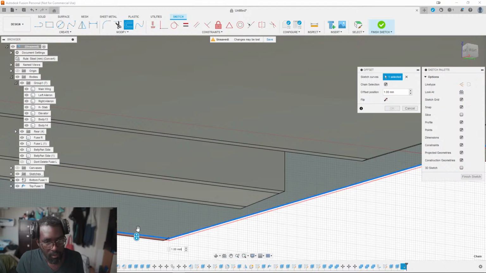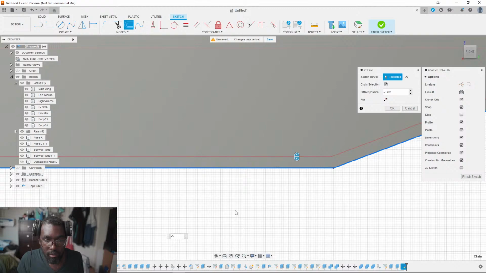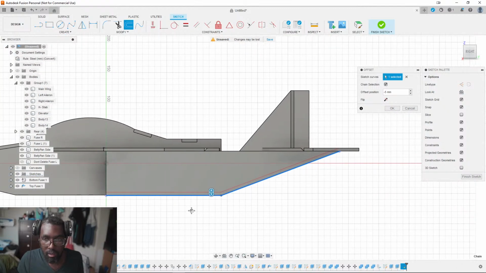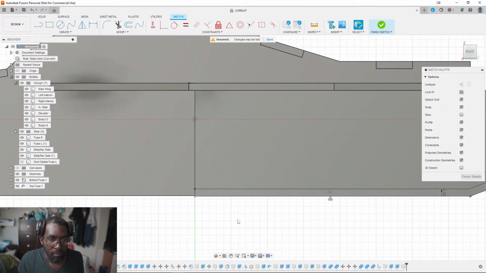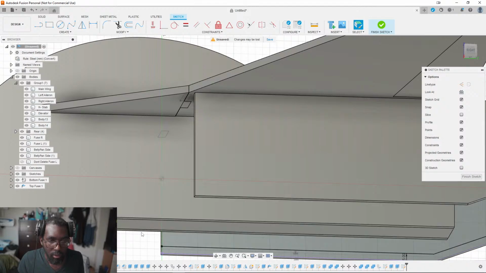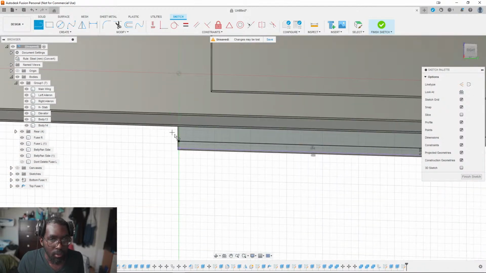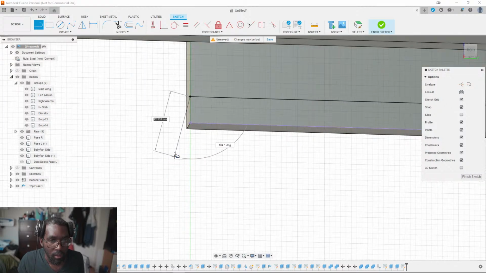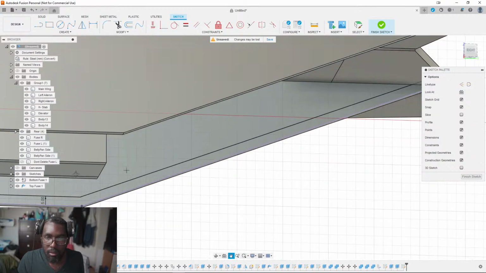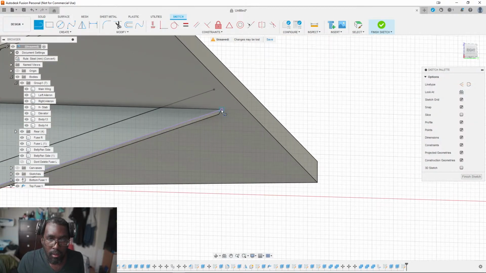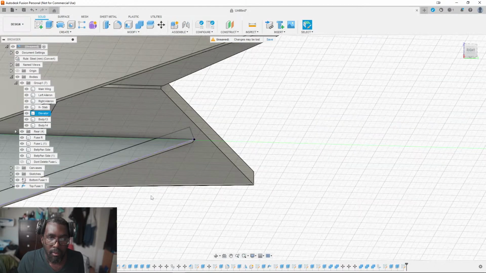Offset this line, -5. Let me double check to make sure that it goes in the right direction, which it does. Okay. Before I finish the sketch, I need to close it up. And pop. That side is closed. And pop and pop. This side is closed. Finish sketch.